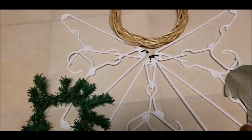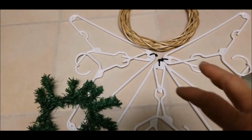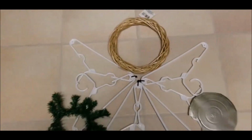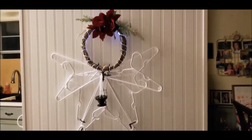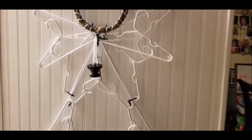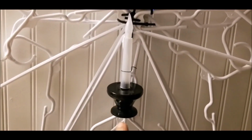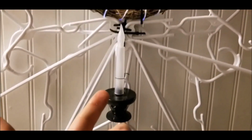After that, you guys, you can adorn this with lights and ribbon and floral arrangements and anything you want. So, okay, everybody, here is the clothes hanger angel. I have placed one of the Dollar Tree solar lights on it, so when that hangs outside on my porch, the sun will regenerate the battery.